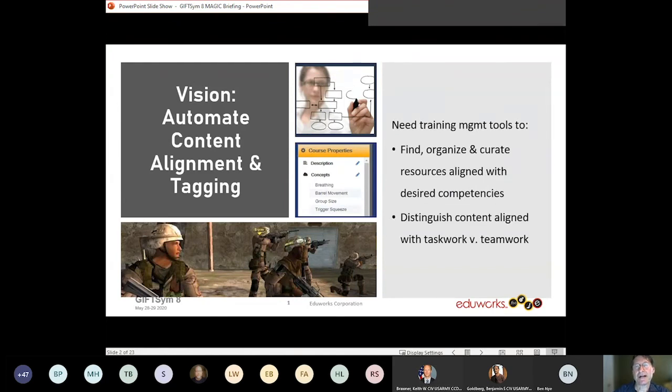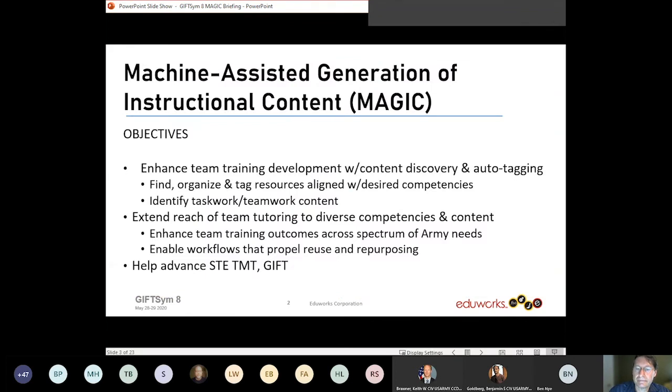So you have that additional challenge of understanding and aligning content that fits into one of those two categories.